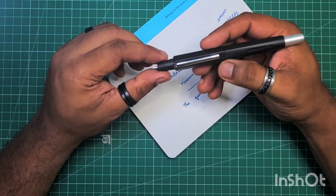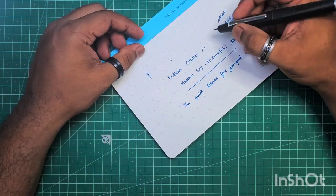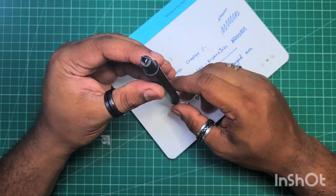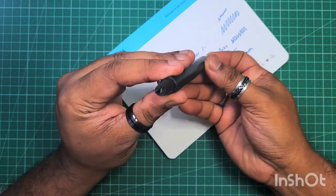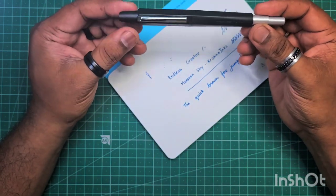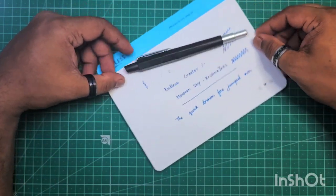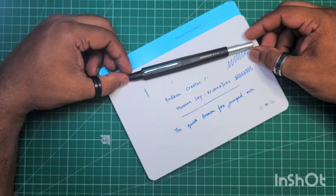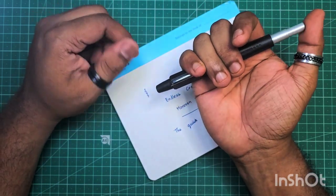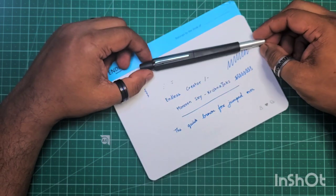That was a quick review. Overall it seems nice — I'm not very happy with the click, but the writing is really good. It needs to be seen how it survives being a pocket pen and how the mechanism survives constant use. I will post a review once I have used this for a while. As of now, this looks like an excellent pen — albeit if the click mechanism doesn't sort itself out, that might be an annoyance. See you folks around, bye bye.